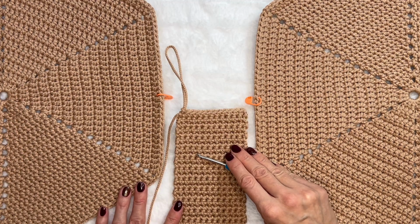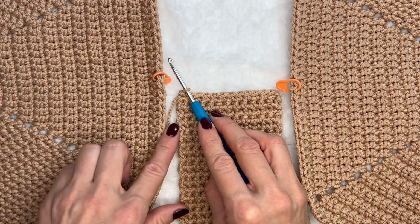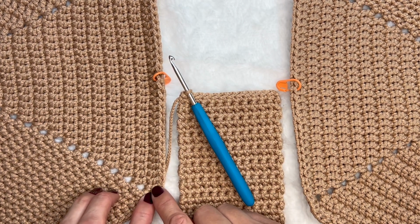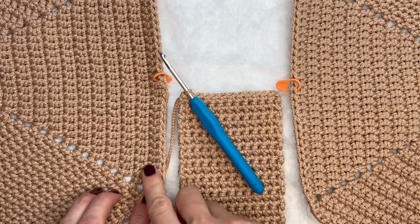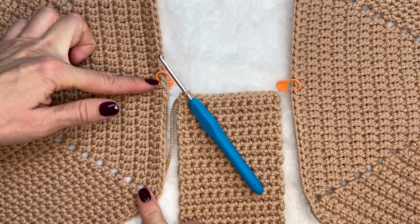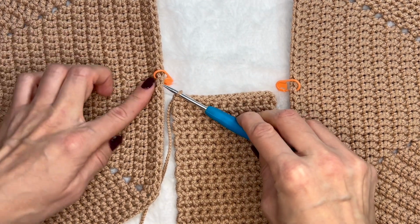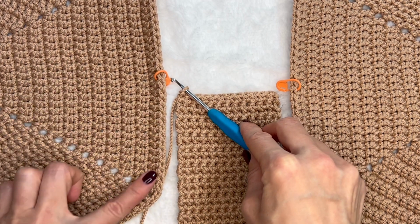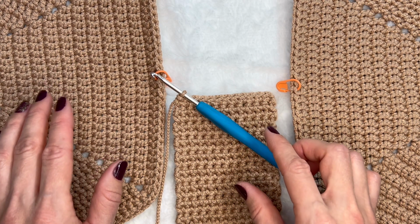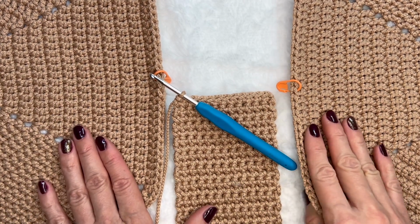Attaching parts with a hook. That's the top of the bag and that's the bottom. I counted from this stitch 15 double crochets and I put a marker right before the 15th one. I will start my attaching going in this stitch and I will go down. Now I'm gonna move my work upside down so it's gonna be easier to attach parts. This part I'm gonna put aside for now.